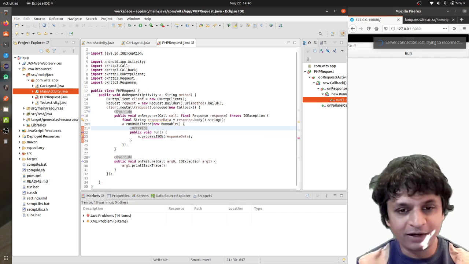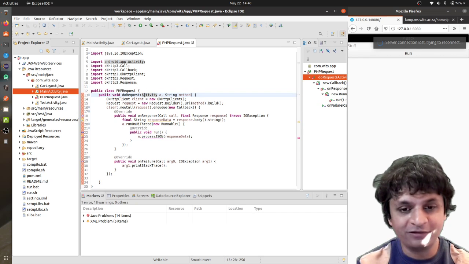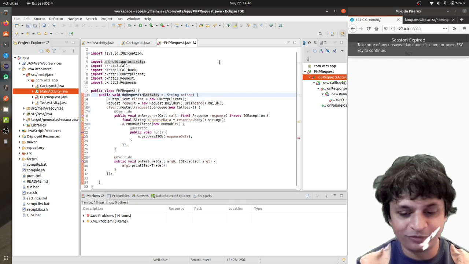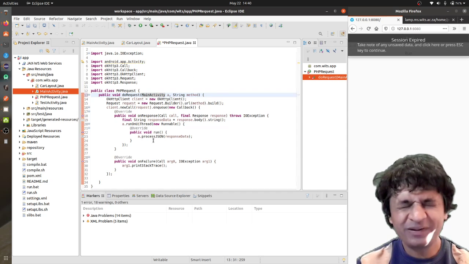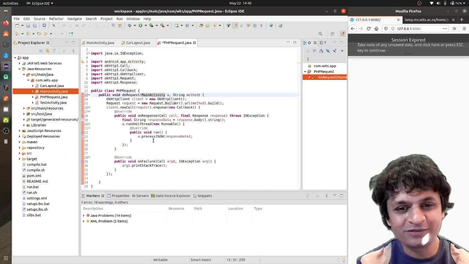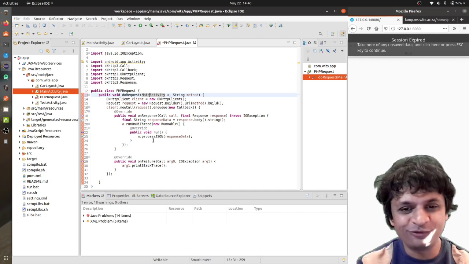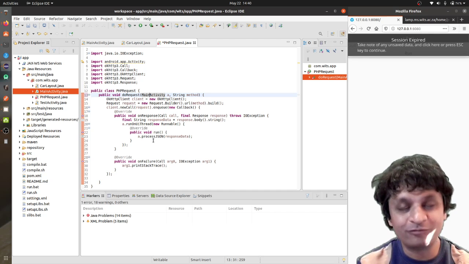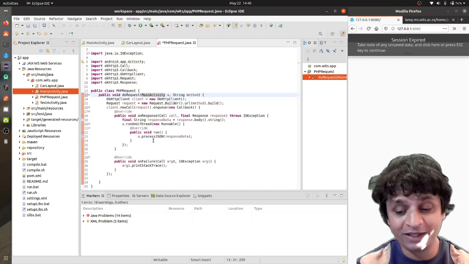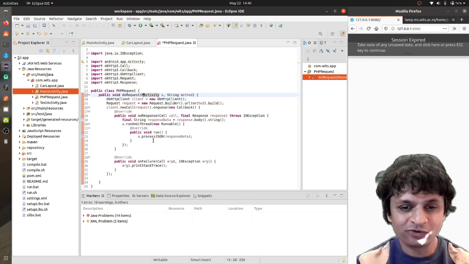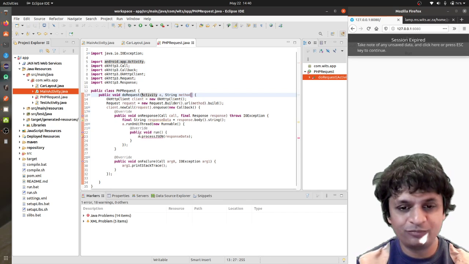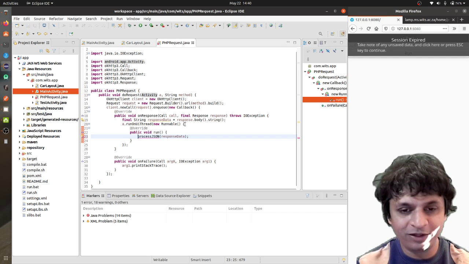Now you could say I could get around it by changing this back to a main activity, and then we know a main activity has process JSON. So if I did that, you'll see the error disappears. But that's not a satisfactory solution because it's requiring me to only ever use main activity here, which means if I have multiple activities, I can't use this request again. So how I get around that is I try to force my PHP requester to have access to process JSON.